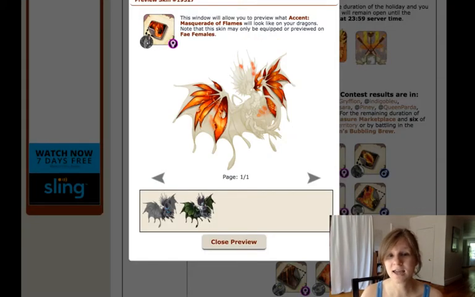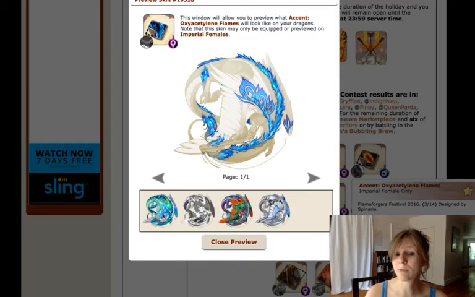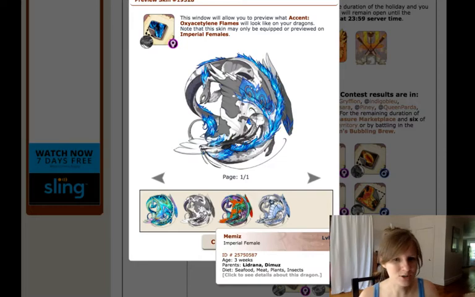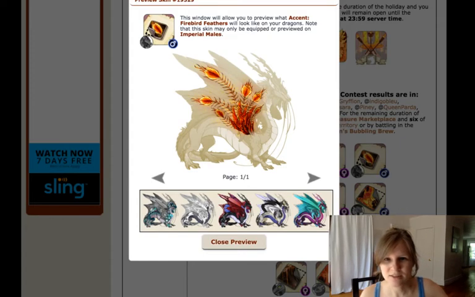Alright, so accents. Would not look super good on Ikel2. Would not look super good on Queen Green. However, I think it looks really good on its own. Onto the Imperial Female one. I love this one. I don't really get it, I guess it's such a hot flame that it's blue, but I really like it. I want a million. It would look really good on almost all of my dragons, but especially Kahatan. Firebird feathers. Looks a lot like peacock feathers.